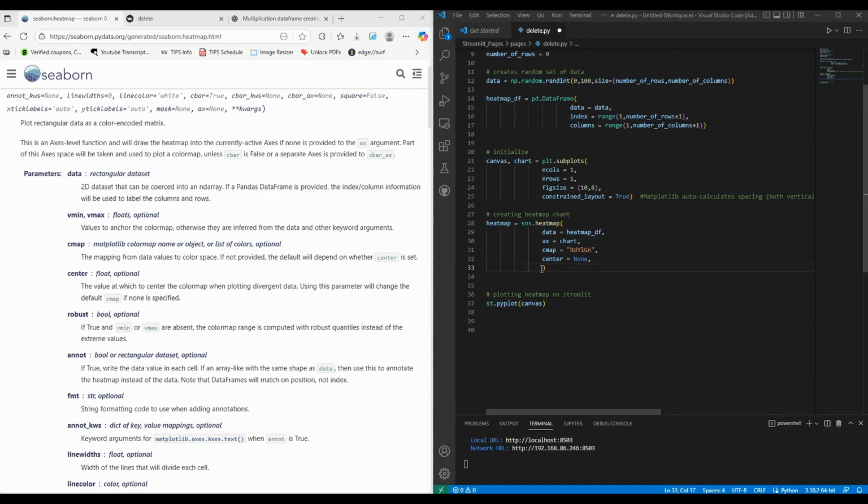Next one is robust. What this is essentially is it ignores outliers. So if you have data with a bunch of outliers on the front end or the back end, it can mess up your colors to where it'll make everything look sort of diluted. So robust will ignore those. You would just say True here, and it'll do that.